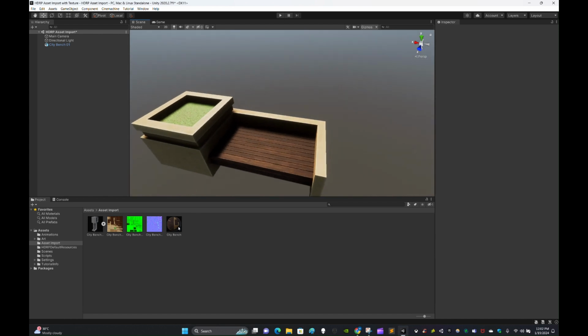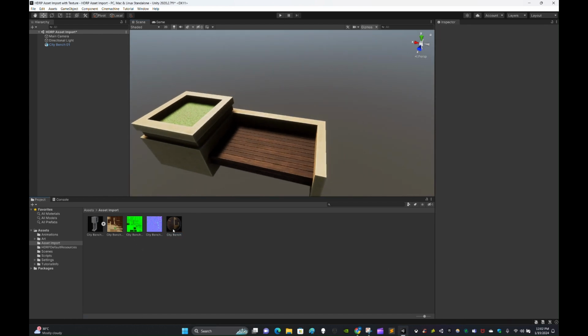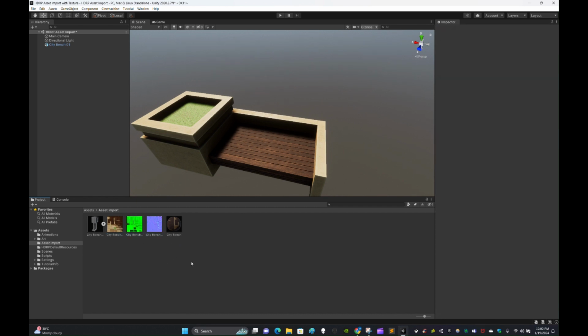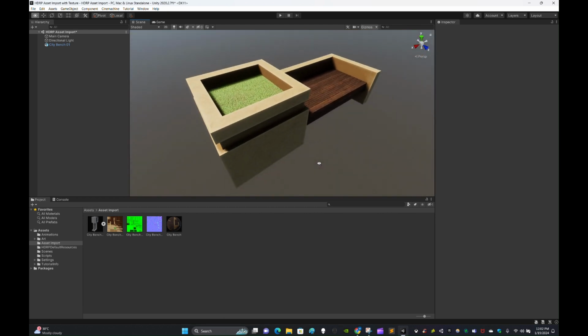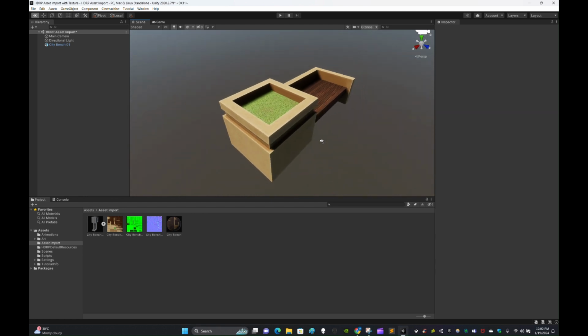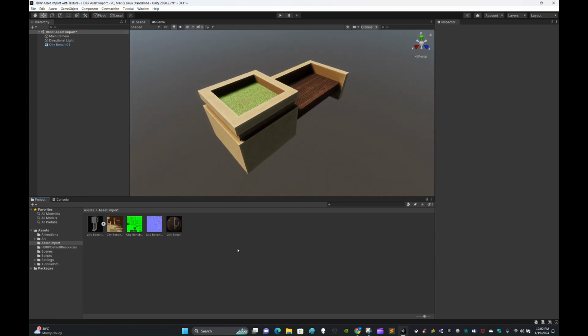Keep in mind the HDRP texture is a combination of base map, mask map, and normal map, and emissive map sometimes if required. So hopefully you enjoyed this tips and tricks session. Hopefully you enjoyed and learned something. This was not for the advanced people. This one is for the medium and basic users of Unity, or beginners of Unity.